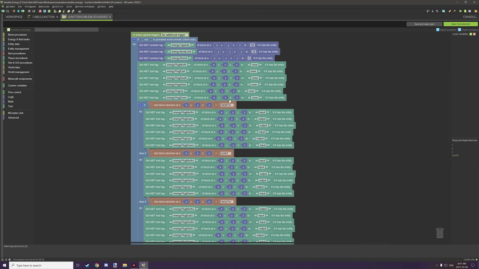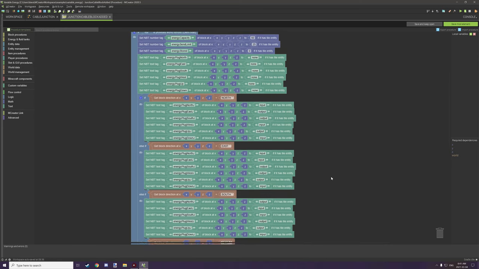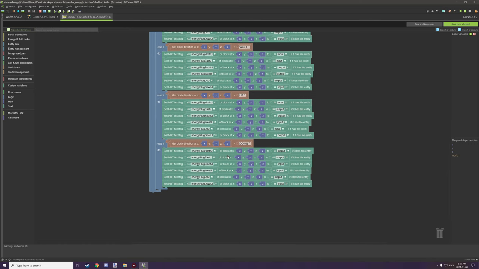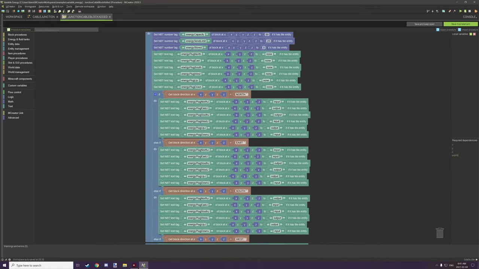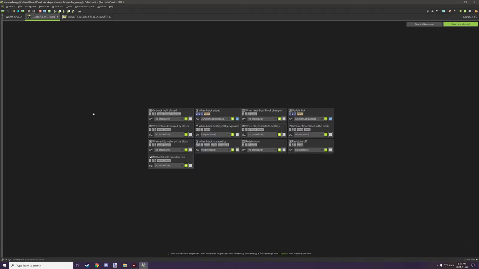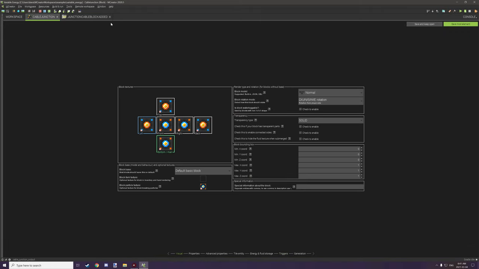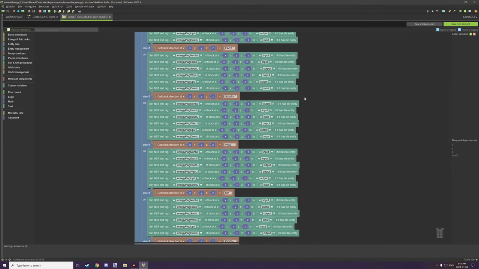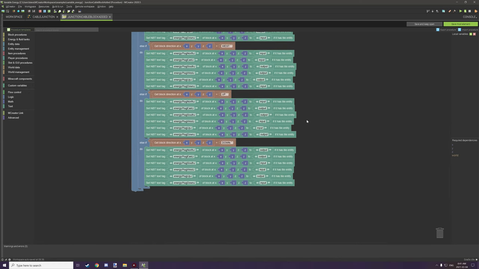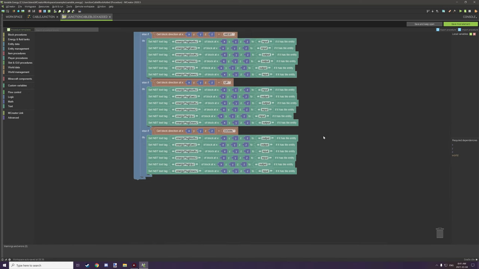However, down here, as you can see, there is a different type of variable that we're assigning. It's called basically the same thing, but it has a J at the end for junction. What this does is it assigns the block a second tier of these variables, but for a junction version. This is important because we're going to assign every side a specific value. Now north, which would be this setup right here, we want to assign this, and then we're going to offset our variables, so every direction is going to have a different set of variables for our input and output slots.